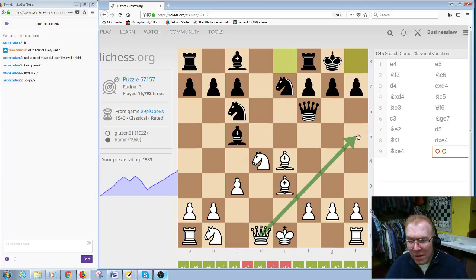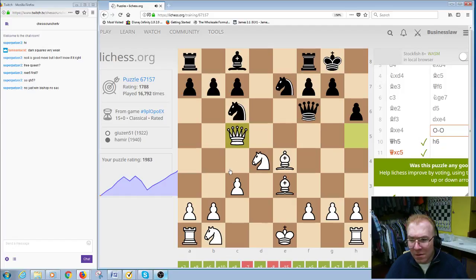See, the only issue with playing... Oh, that is interesting, isn't it? I think, yeah, that's right. You're right. Queen h5, yeah, that is... Yeah, no sack. Now that I look at it, that actually wins because it's forking mate and the bishop. So that actually is the best move here. Yep. Smack. There we go.